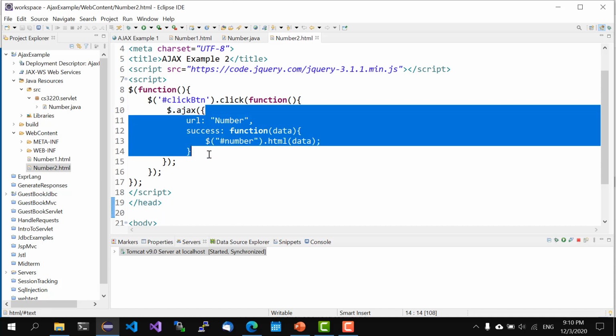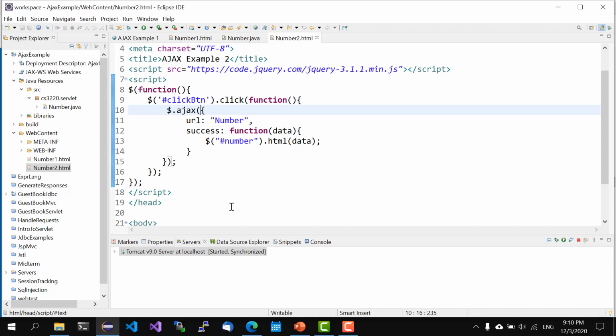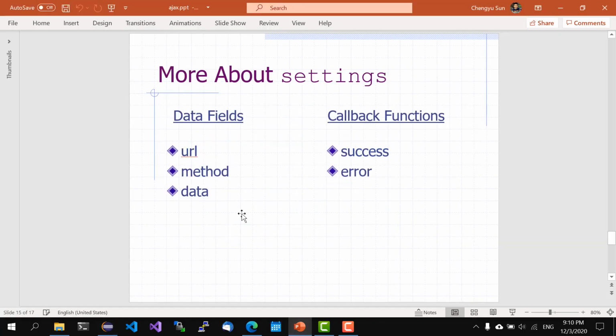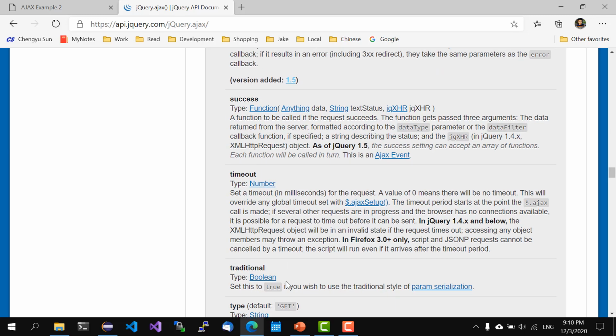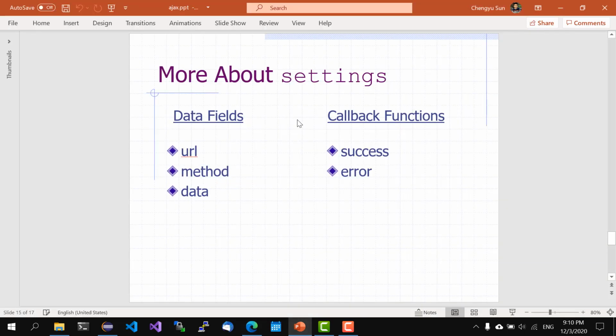I typically just use the second form so that I don't need to specify a second argument, basically. And so this settings object has lots of properties, as you can see. Here are the important ones.